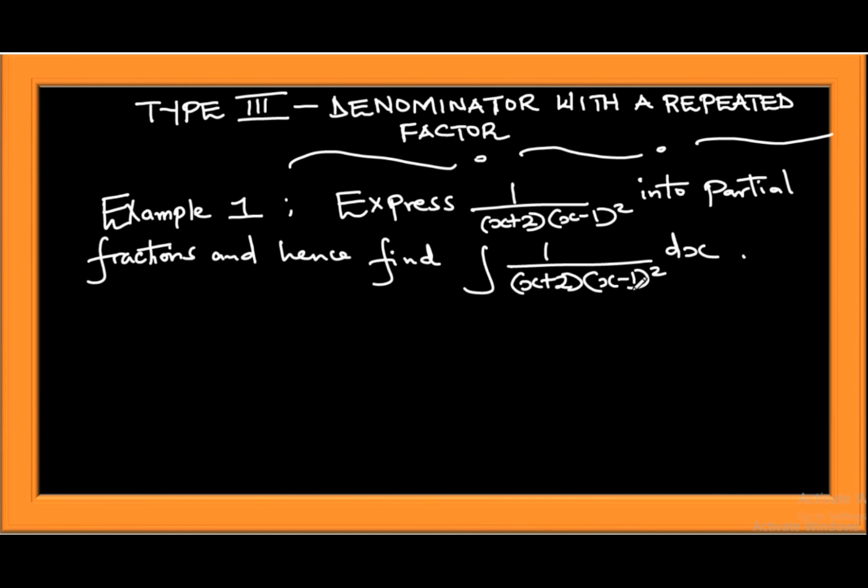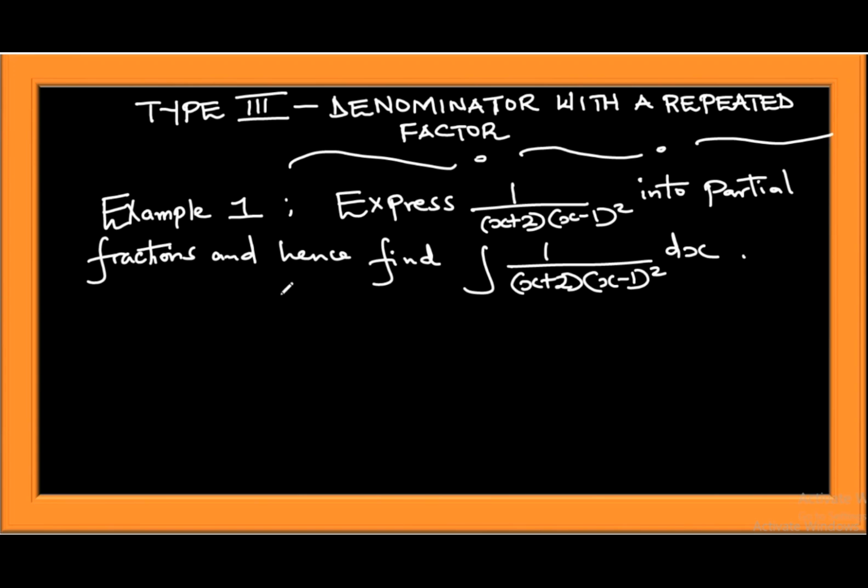When you look at x minus 1 squared, this is a repeated factor. Why? Because the factor has a power 2 here, meaning it repeats itself twice. So you can also have power 3, power 4, and many others. And that is what I'm going to be showing you how to deal with them. Now, basically, there is nothing so strict about this. Nothing so strict about it at all.